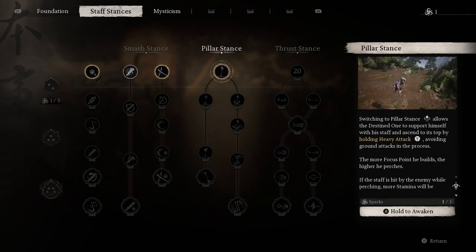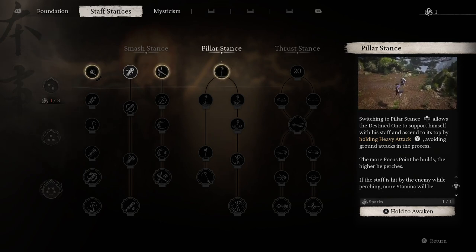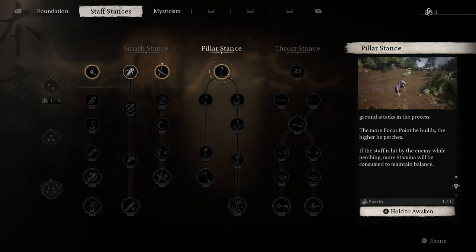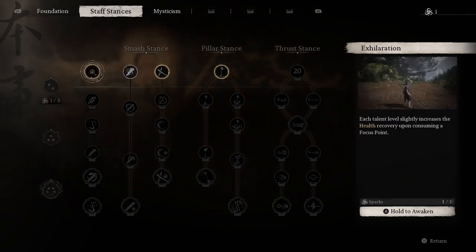Switching to pillar stance allows the Destined One to support himself with his staff and ascend to its top by holding Y, avoiding ground attacks in the process. The more focus point he builds, the higher he perches. If the staff is hit by the enemy while perching, more stamina will be consumed to maintain balance. That's funny. It might be fun to do.